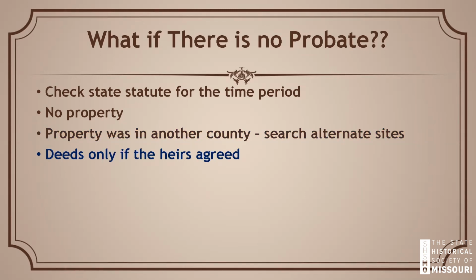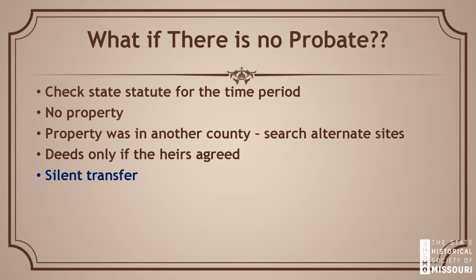If the heirs completely agreed on distributing property, especially real property, there may be no probate because there was perfect agreement and there just may be deeds. There was one individual I researched for somebody and I thought, great, it's got a probate. He died when he was relatively young, no such luck. But if you look in the deed books, there were a series of deeds where all the heirs were deeding his property to one of these sons-in-law who eventually ended up with all the property. They apparently agreed, oh, this is the way we're going to do it. It's equitable. We don't want to go through probate.